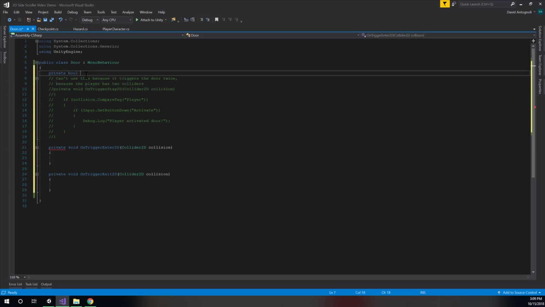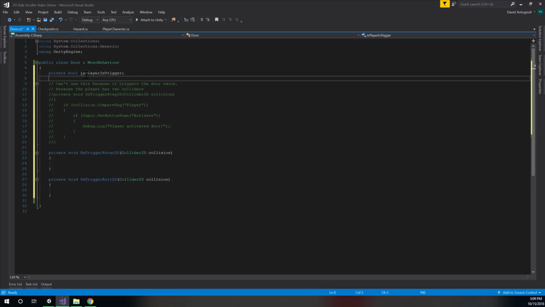It's just an extra element to keep my code clear. So private bool. My bools I want to name as yes or no questions. So this will be is player in trigger. And by default, this will start as false, and that's fine.